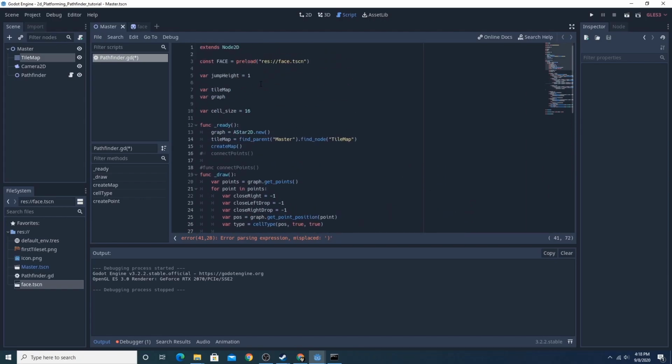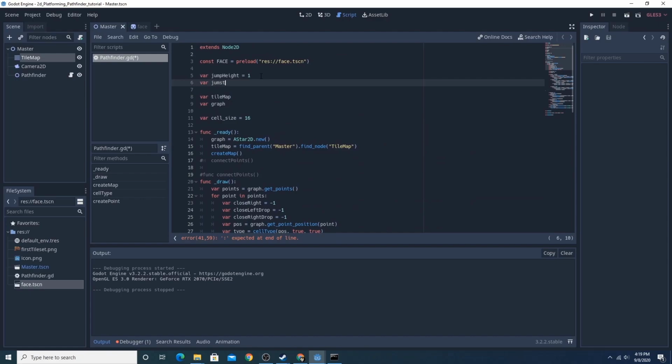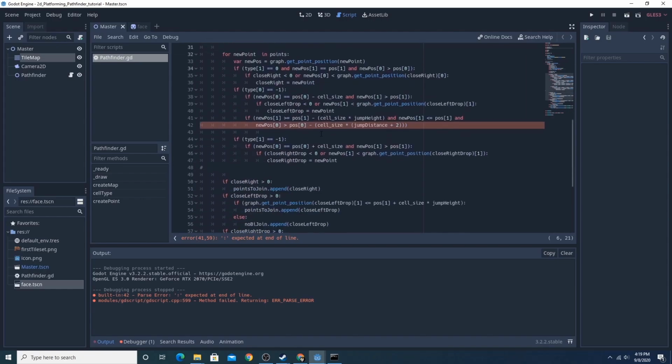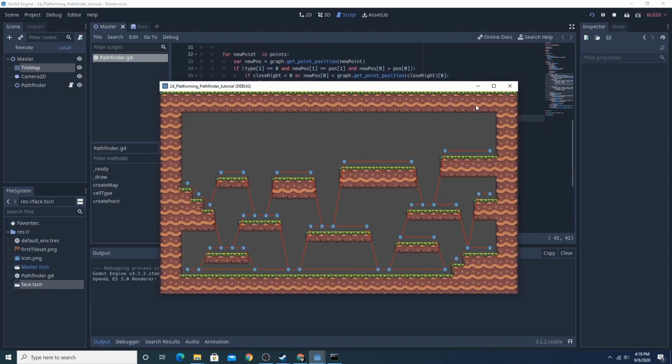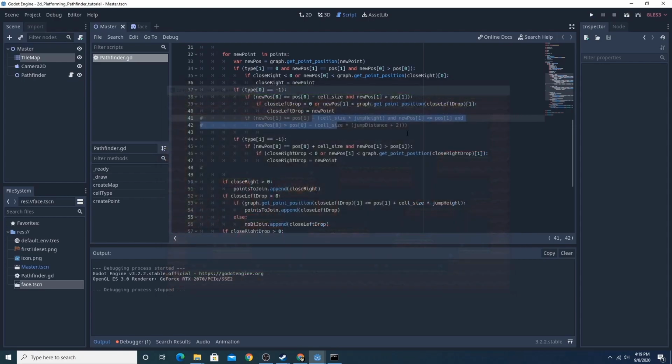So I'm going to go ahead and add a jump distance. In this case, it's just going to be a 2. And the reason I'm going to plus 2 is because I also need to include this block and this block. So the cell size times jump position plus 2, and new position of 0 is less than position of 0.